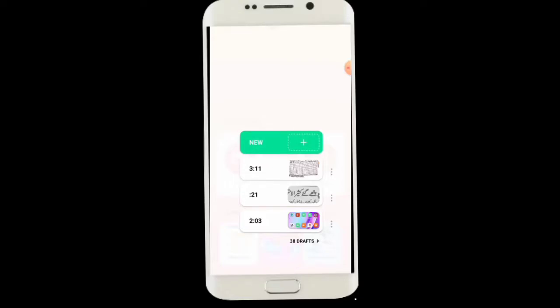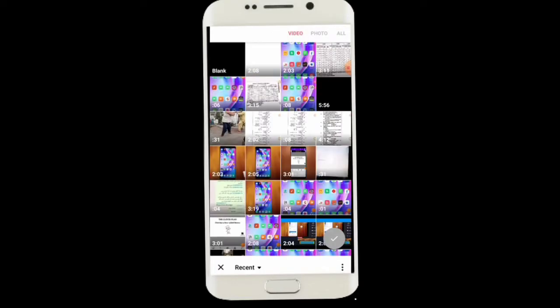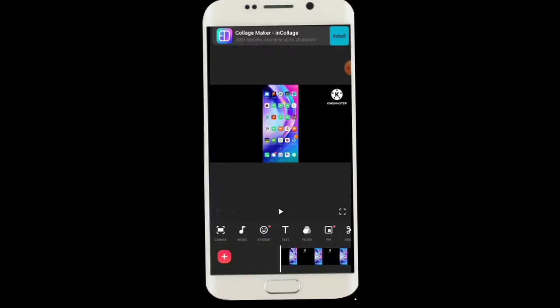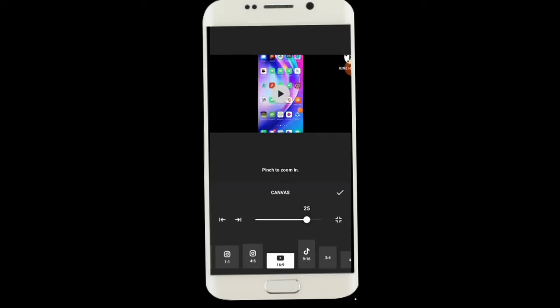Plus after clicking this you see the first video that we created now. So you see here this video is created and you see here the sign of Coin Master. So we remove this Coin Master sign. So your first step is that you should take Canva and increase the size.